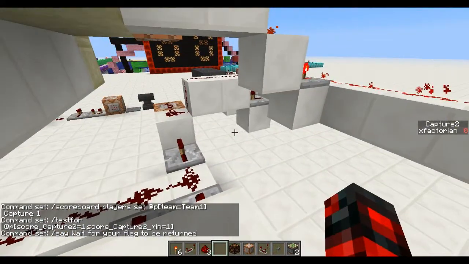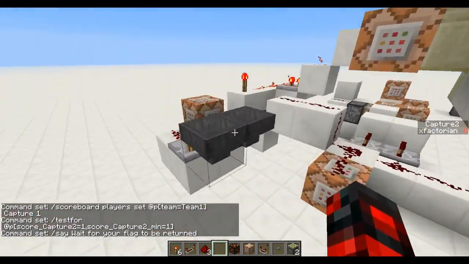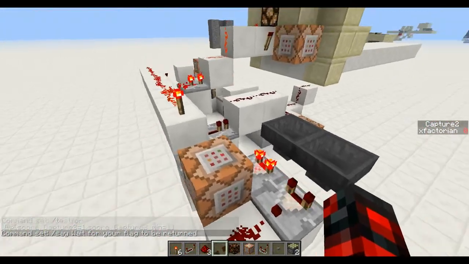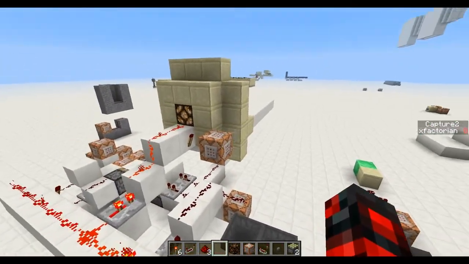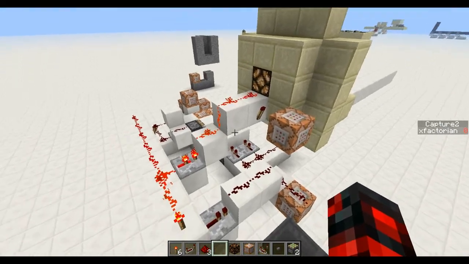Additionally, obviously I can't test that right now because I can't test it on my own. So if you're team 1, it's going to come in and it's going to capture the flag. If the flag's already captured, it's not going to do anything. And I have to confirm that with some multiplayer testing.